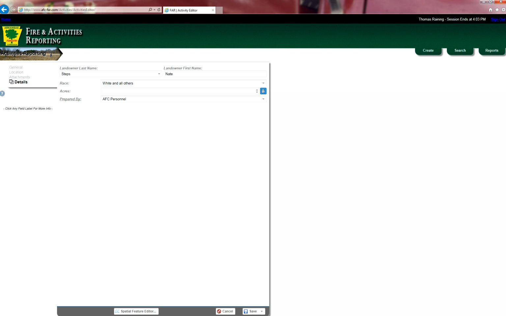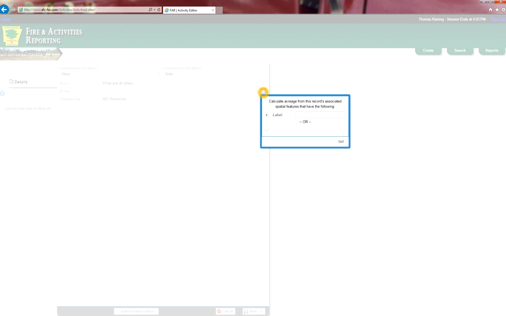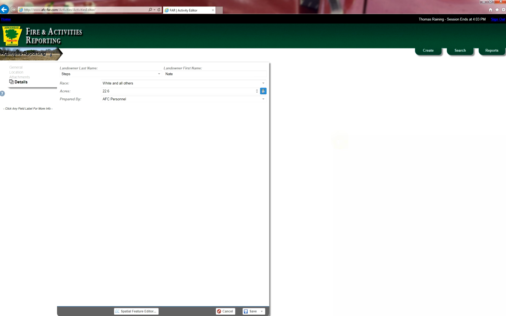And now to calculate the acres, all I have to do is click on this calculator and choose symbol, and I'll choose that open area symbol again, and it calculates the acres of that polygon that I drew.